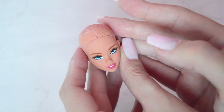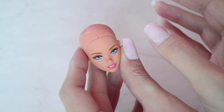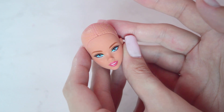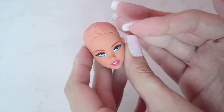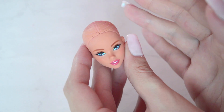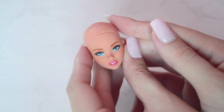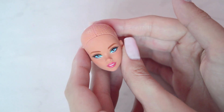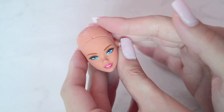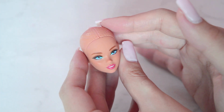Now thankfully this girl's screening is pretty heavily embedded on her, I guess, because it's not easy to get it out. Even though I did a little mistake, no paint actually came off the face, but still you have to be very careful with this step because you never know. Also, for my darlings out there that have a manicure, please be careful and wear gloves because you could ruin yours if you forget about it. And I think that now she's ready for us to start our rerooting process.